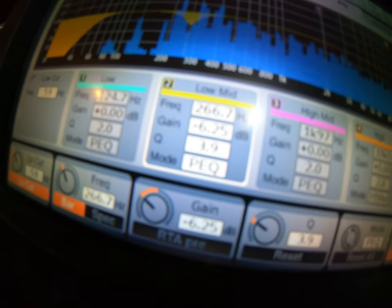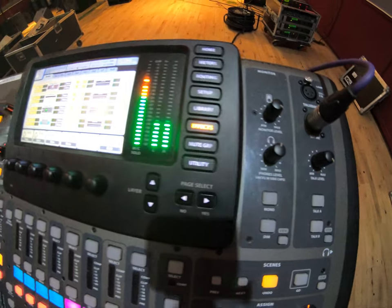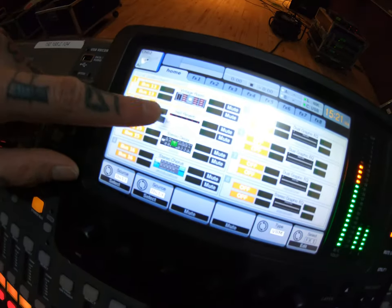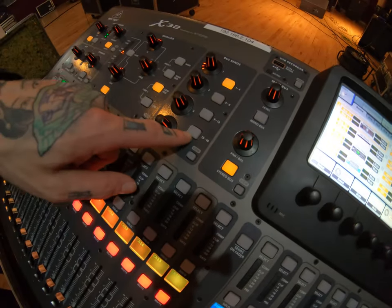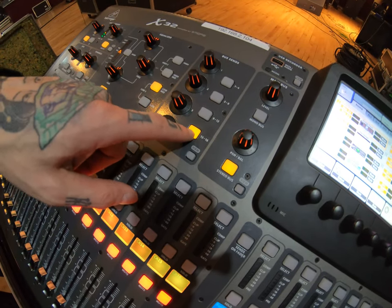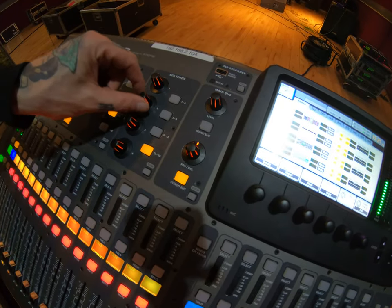Hey guitar, I'm going to put on some reverb, so I'm going to select effects over here. And I'm going to go to hall reverb here. So that's bus 14. So I select buses 13 to 16. And I'm going to apply reverb through number 14, which is this guy.